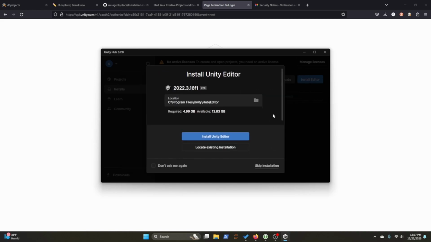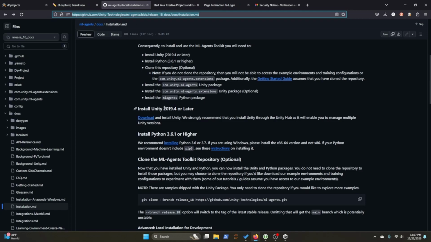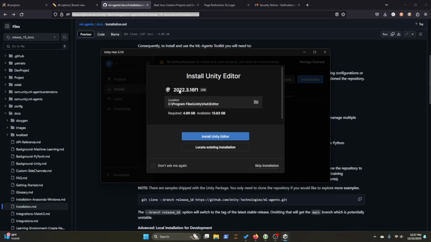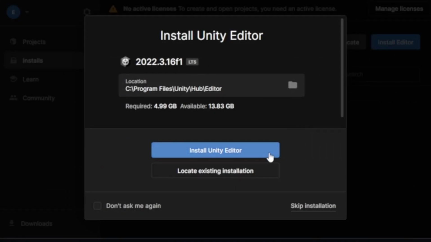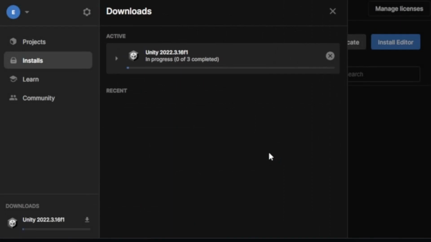It'll ask, do you want to install it at this location? What I typically do is make sure that this is the right Unity editor that we need. I hit go ahead, and it'll start installing Unity from the Unity Hub. This does take some time. I'm going to probably speed through this pretty quickly. So once this gets done, we'll be right back.